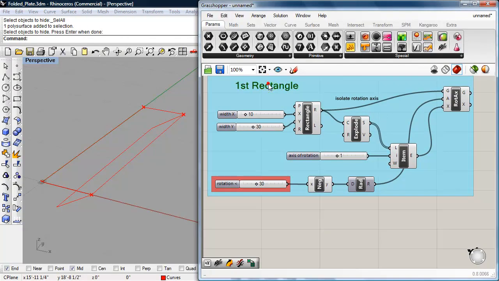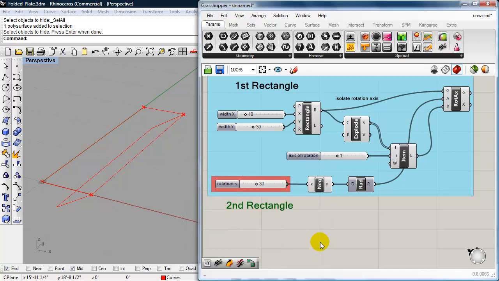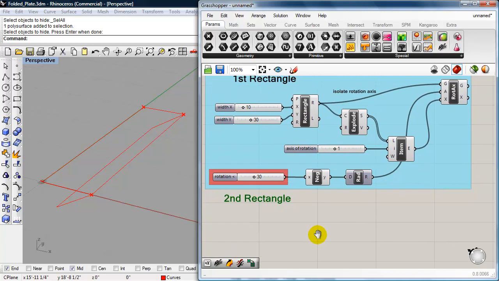So I'm just going to copy and paste this text, pull it down here, and this is going to be the second rectangle. Okay, so what I can do is this last rotation axis component, that is our folded plate.